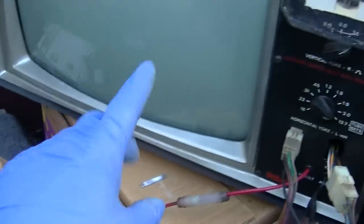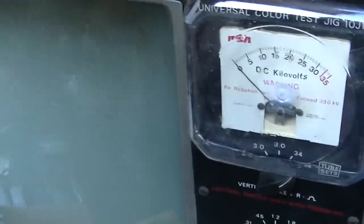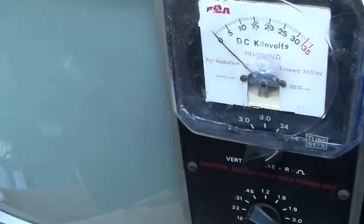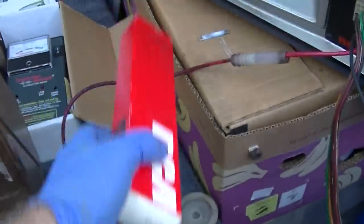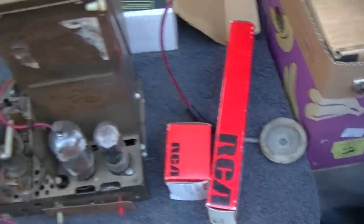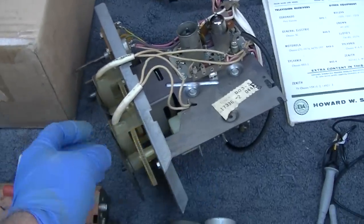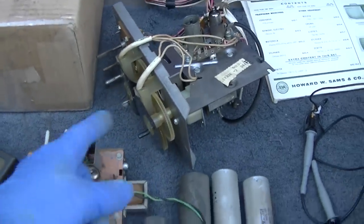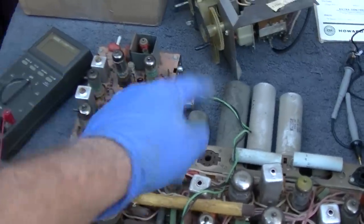We got the jig out, and I got the appropriate connectors and adapters for this chassis to hook the jig up, the tuner right here. It's very, very easy to get this set apart. Do a little bit more of that.